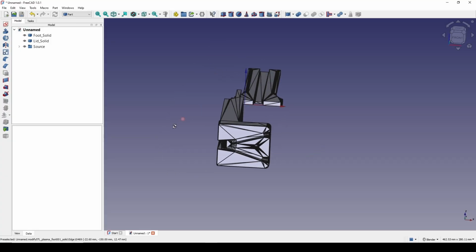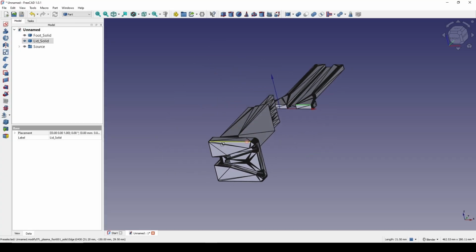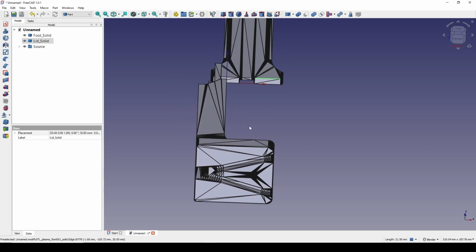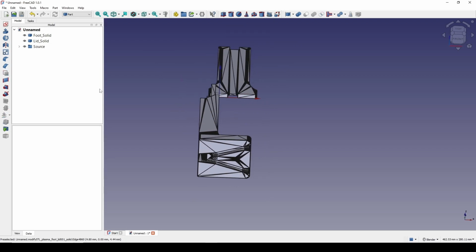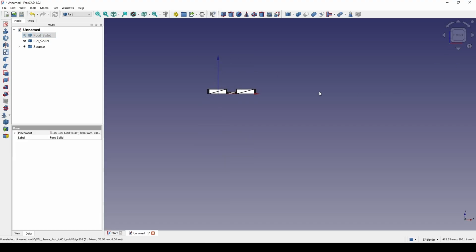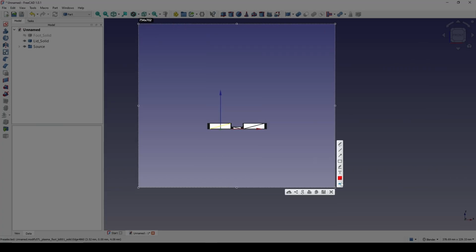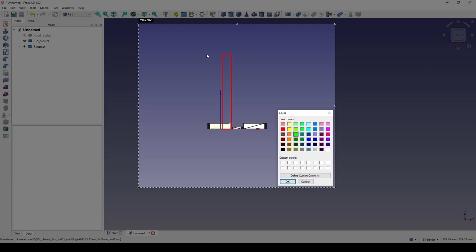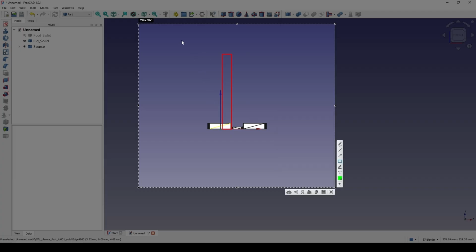Next, I want to position the lid and the foot in the correct position. Let me hide the foot. I want to position the lid somewhere on the right, and the foot to the left like this.